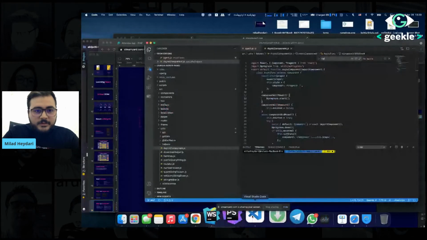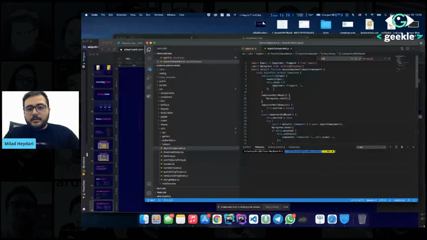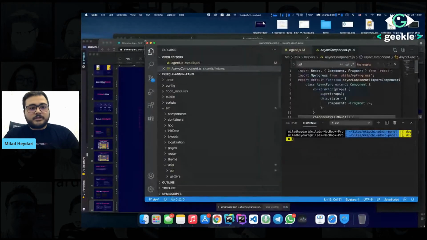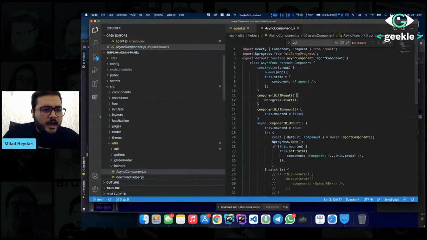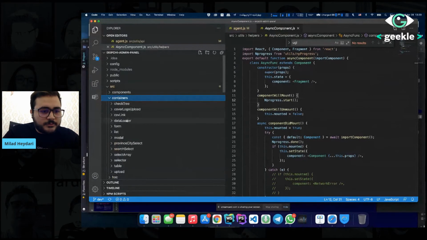For example, in this project, I'm going to my project folder and going to table.